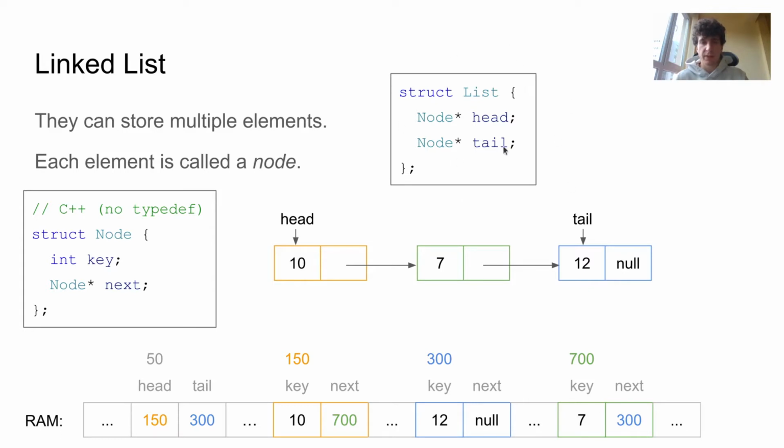Also, for each list, there are 2 important things, the head and the tail. You can optionally also store the int count, the number of elements, but that's optional. Even if you don't store the count, you can find it using the head. You can start from the head and increment a counter by 1 with each element you see. All right. Now, these were the linked lists we talked about the previous week.